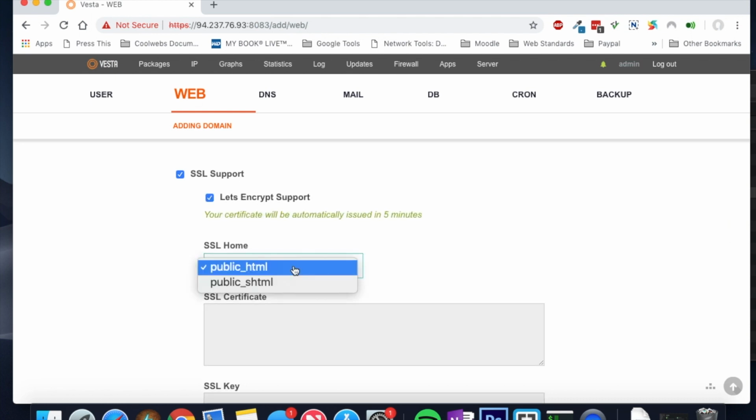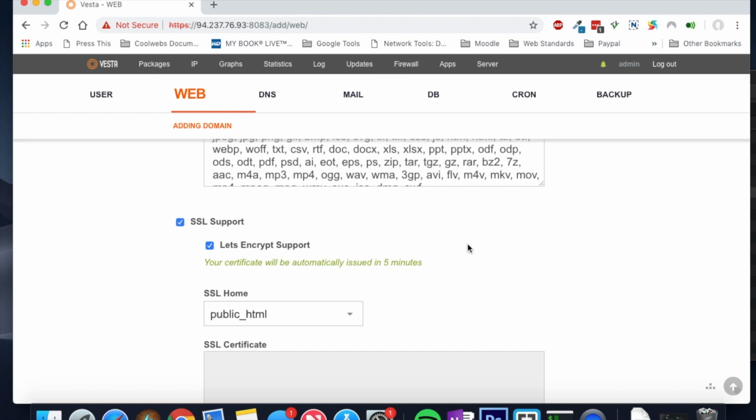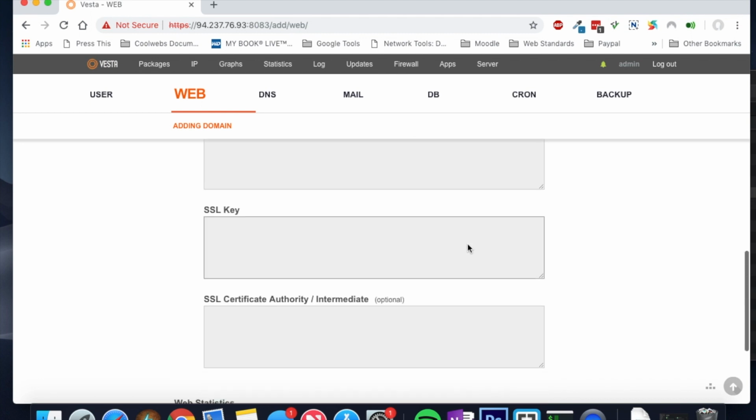You can see here this is the SSL home. We just leave it as the default. And you can see that Let's Encrypt says that we're going to issue your certificate in 5 minutes, which is pretty cool. Now, just a little point aside on this one: we're going to have to check the SSL is applied after we create the domain name, because sometimes in the control panel it says that you haven't done it and you have to go in there and reapply it again. So hopefully it won't happen, but it's good to check that out.